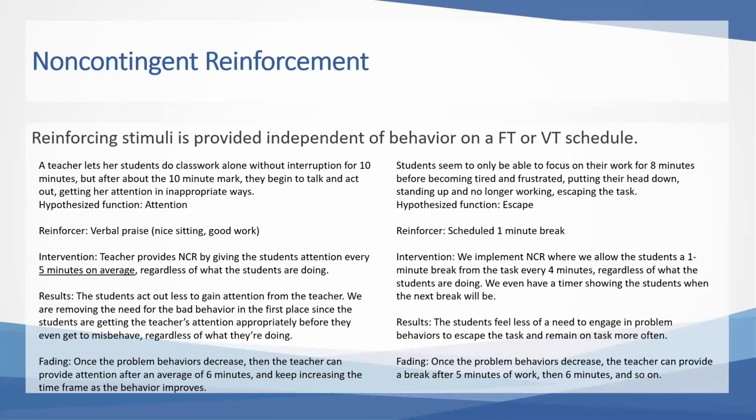Now we're going to talk about non-contingent reinforcement. And this is also a really powerful antecedent strategy. The key idea here is that the reinforcement is provided independent of the student's behavior. So unlike what we typically think of with reinforcement, where the student has to do something to earn that reinforcement, with non-contingent reinforcement, we're delivering that reinforcement on a set schedule, regardless of what the student is doing at the moment.